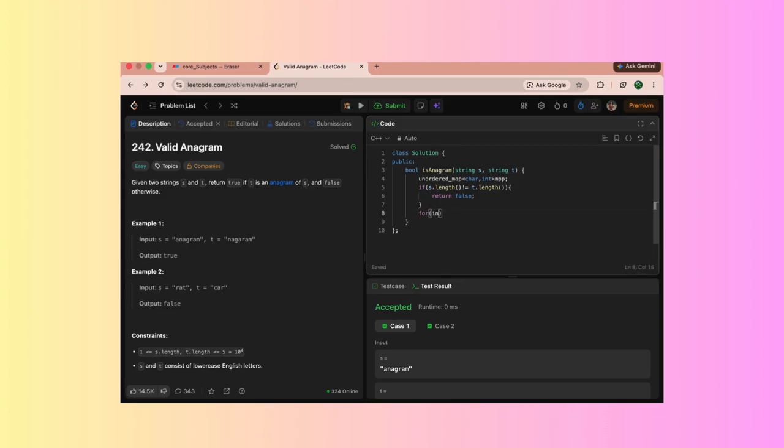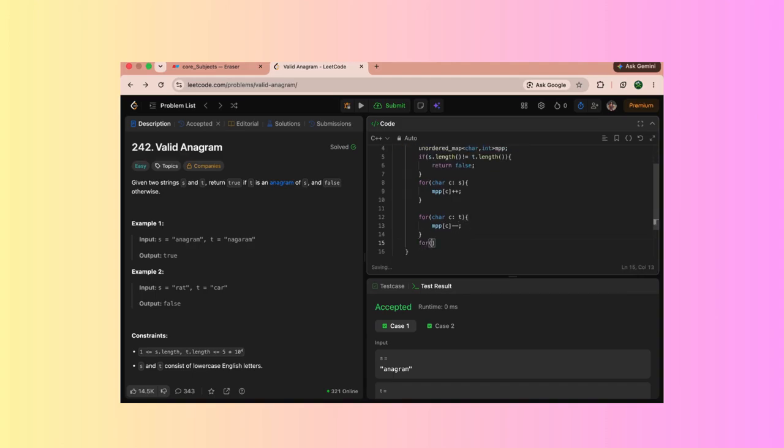Now for each char c traversing through string s, map of c gets its frequency added. Then for the same char c traversing through t, map of c is decremented.